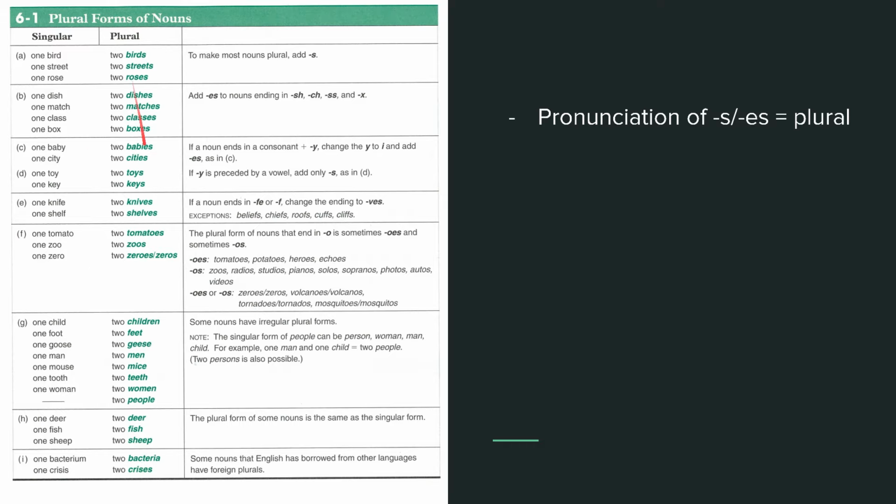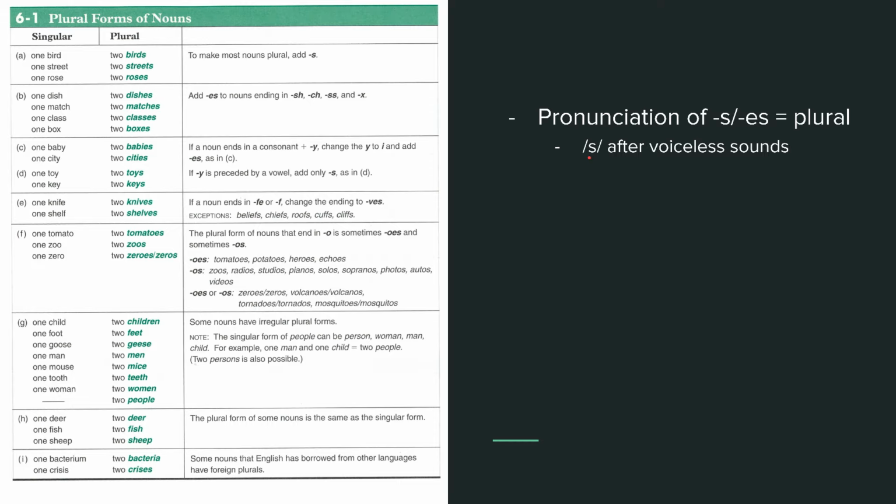The spelling is not such a big deal nowadays because the computer will usually spell check for you and tell you if you have a mistake, so it'll fix it for you. But it is important to know about the pronunciation because when you're speaking or when you're listening, they can have a different pronunciation for the S or ES plural in English. It has three different ways.